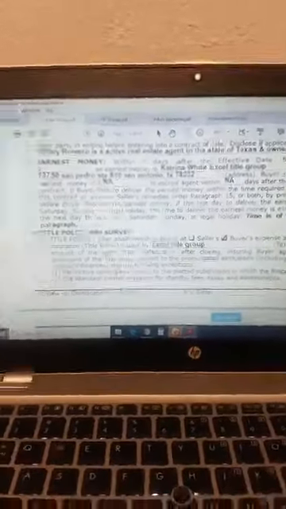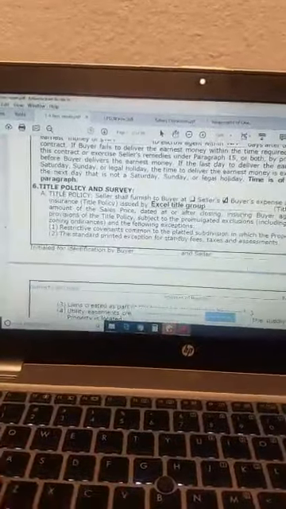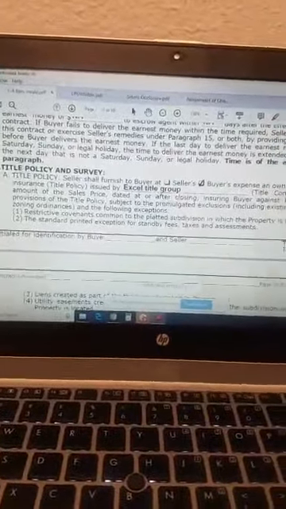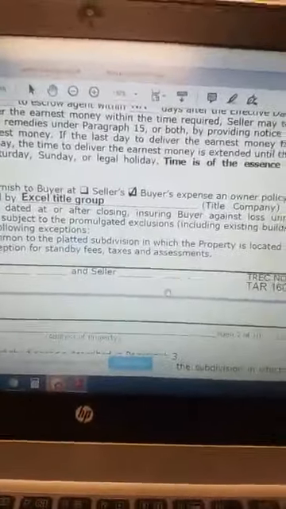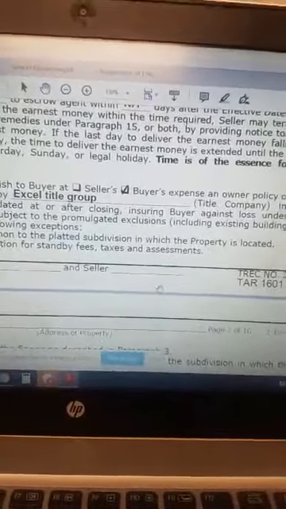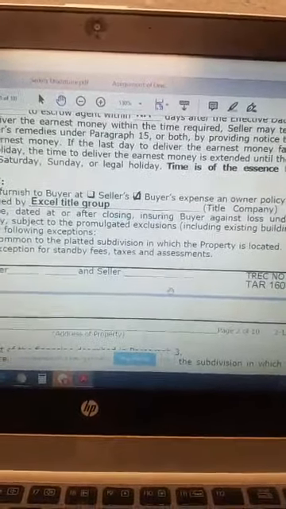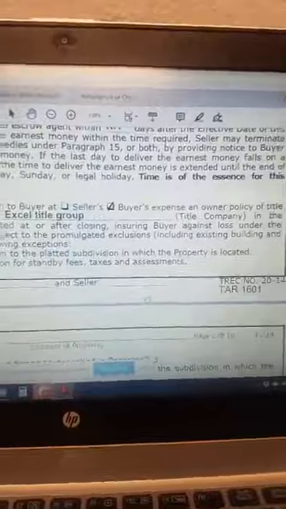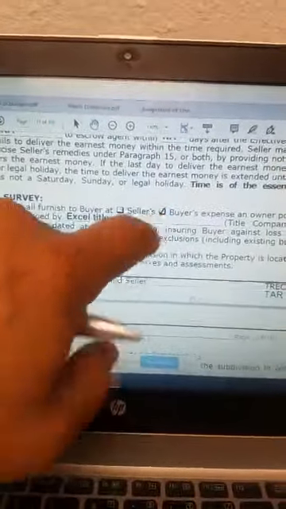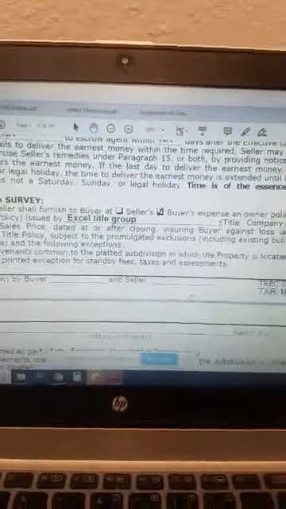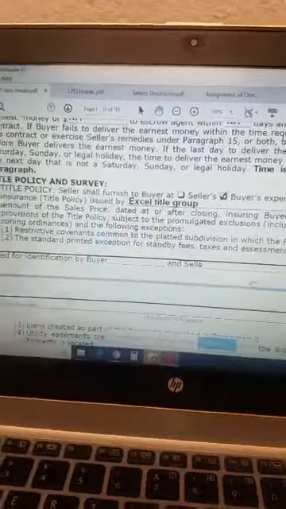Okay, guys. Awesome. Next is clause 6, title policy. Title policy is important too because it says who's going to pay for it. As you can see, when you do a wholesale deal, usually the buyer is paying the expenses of title. And that's why we said we'll pay all your closing costs. You ever hear that line? We pay all your closing costs. Well, there you go. It goes check with buyers. Then you will check off buyer's expense. And again, the same title company as you had prior goes right there.